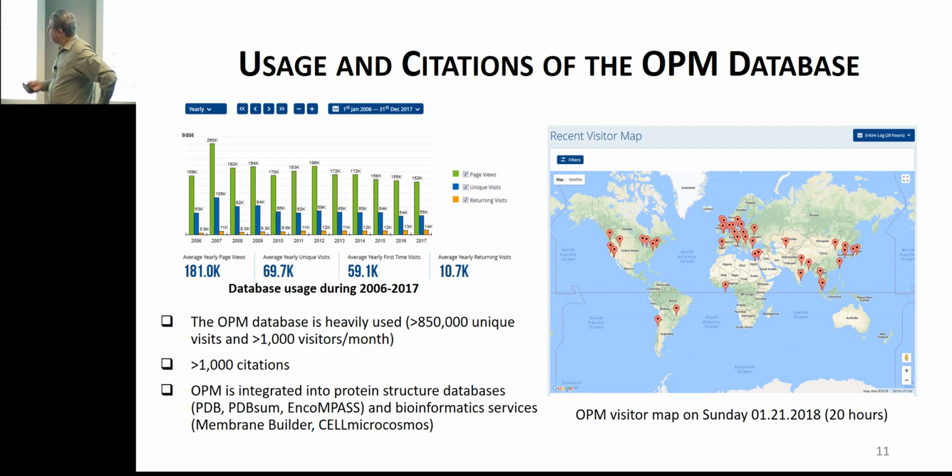So this PPM is very widely used. It had almost 1 million unique visitors over the many years, and we usually have about 1,000 visitors per month. And it was cited in publications more than 1,000 times. It is also integrated in other bioinformatics resources, even in the protein database. There are actually links in the protein database which are connected to our PPM database.